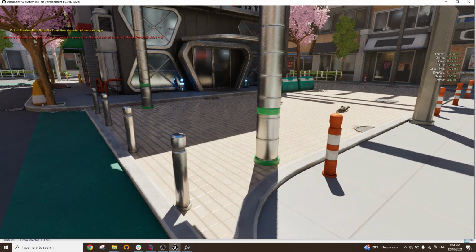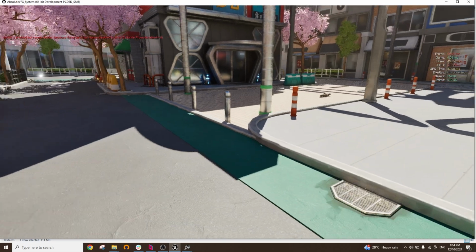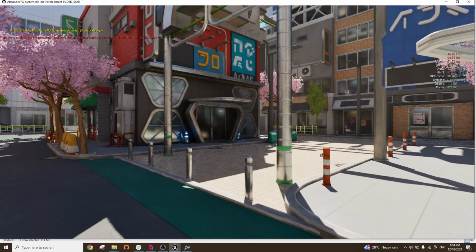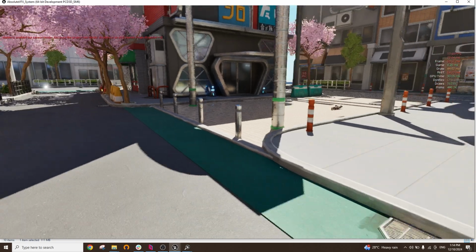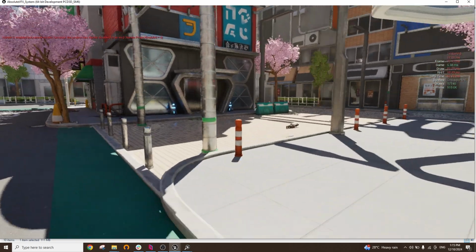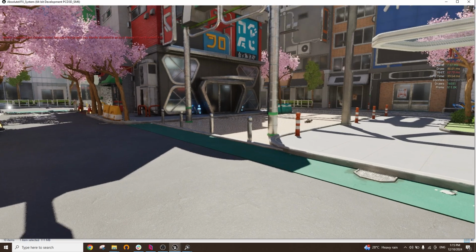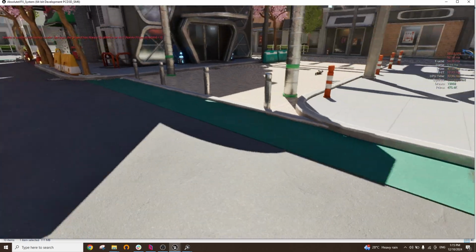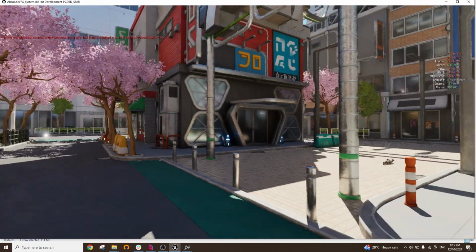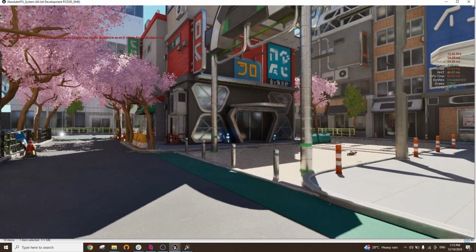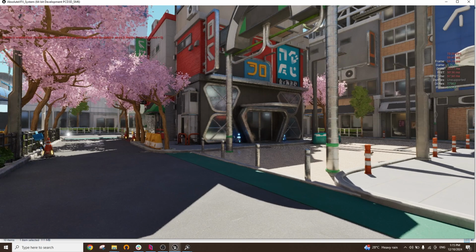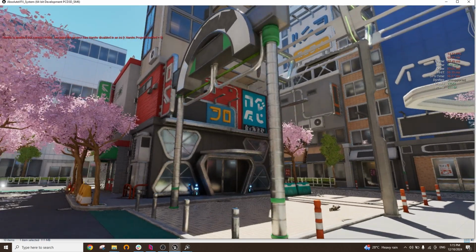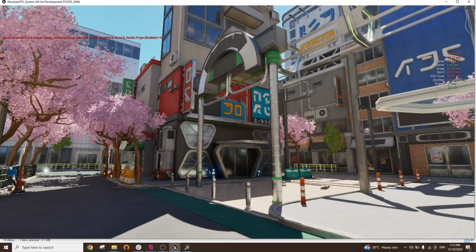Start unit, and we are having some issues. You can do start FPS if you would like to see the FPS, but yeah, the game thread is improved. The GPU is a little improved after we did the lighting, right? The Lumen, but there are still issues here. There is still a bottleneck that we are not seeing. So what can it be?